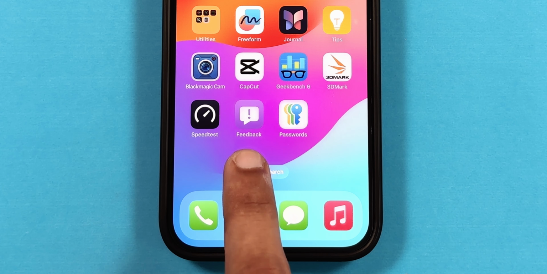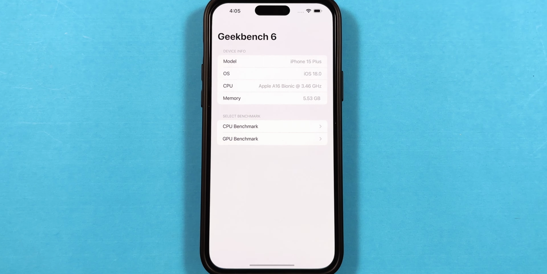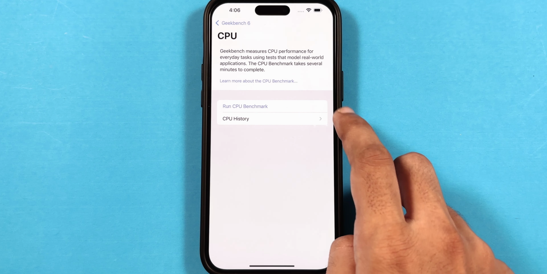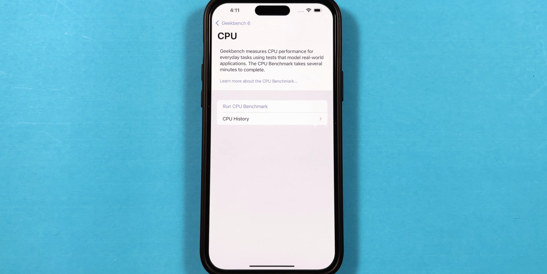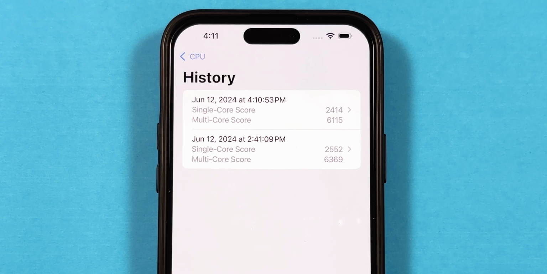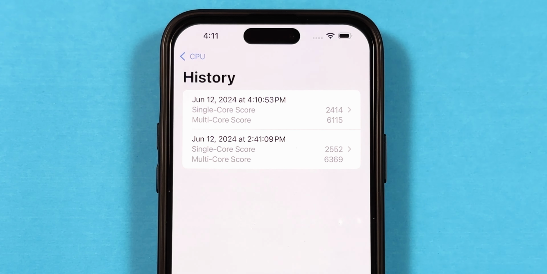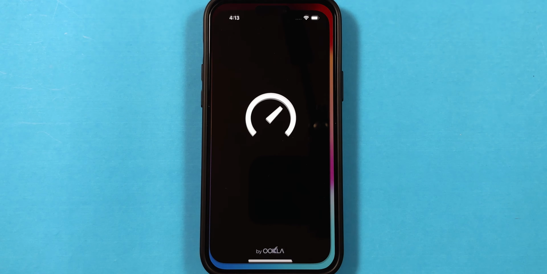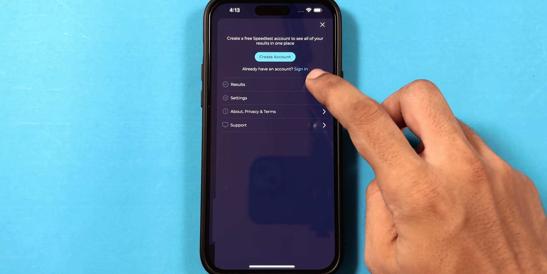As you can see, Feedback and Passwords app has been installed on this iOS 18 version. Now let's do some quick benchmarks with Geekbench and 3D Mark. Both apps scored less points than the previous iOS 17.5.1, as I tested it before installing iOS 18, which is obvious since it's in the developer beta version. Also, I tested Wi-Fi speeds, which came about to be almost similar with the previous iOS version.